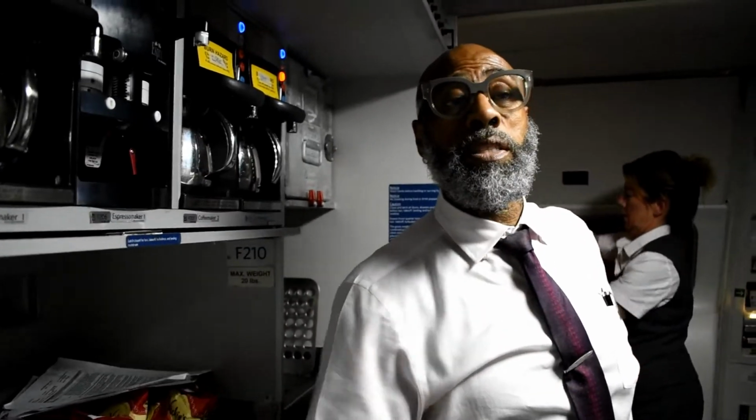How long is usually the crew layover for a long haul flight? For a long haul, about 24 hours. So you get to spend the night in Amsterdam. This particular trip, we're there for 3 nights. Oh really? That's nice. We've all brought loved ones and friends, and spouses and nieces.